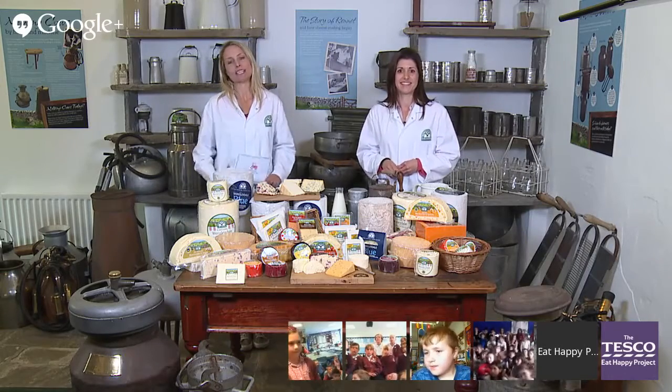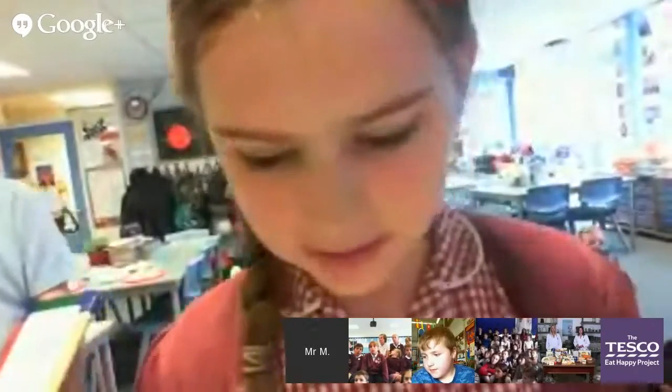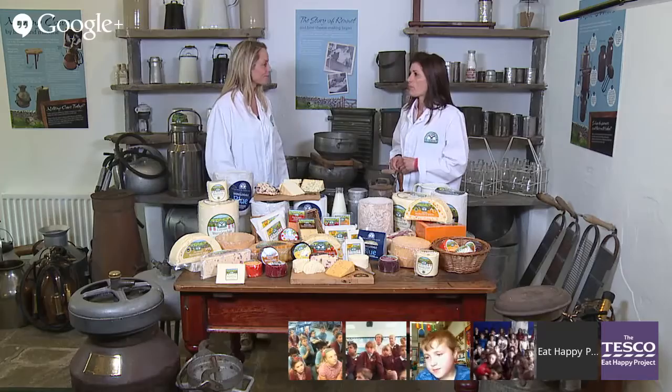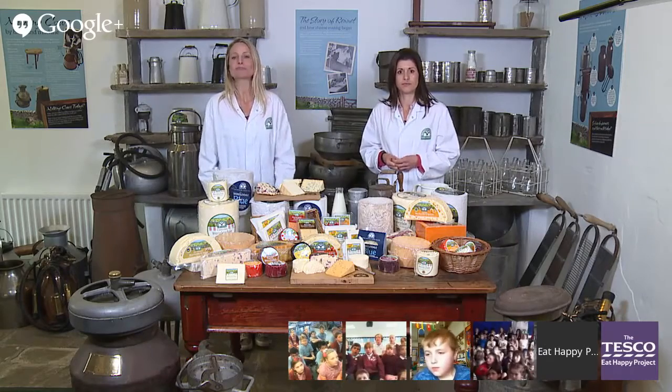Let's go over to Holy Trinity now. Holy Trinity, Rose Hill. Which cheese takes longest to make? Great question. Which cheese takes the longest to make, Sandra? I would say one of our mature varieties, it's really quite softer in texture and it takes a lot longer to make. A normal Wensleydale will take around 4 hours. The Kit Calvert Wensleydale that we make that isn't as crumbly, that takes longer.